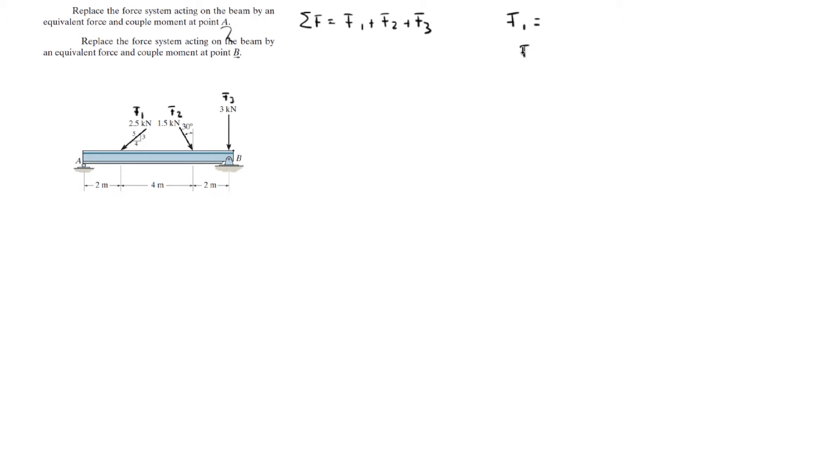So F1 has an X component and a Y component. The X component is going towards the left so it's negative the magnitude. We're given triangle with ratio so just build the ratio which is 4 over the hypotenuse and that is equal to negative 2. And the Y component, the magnitude is going down so it's negative 2.5 times the ratio of the triangle which is 3 over the hypotenuse which equals negative 1.5. Therefore F1's Cartesian vector form is minus 2i minus 1.5j.